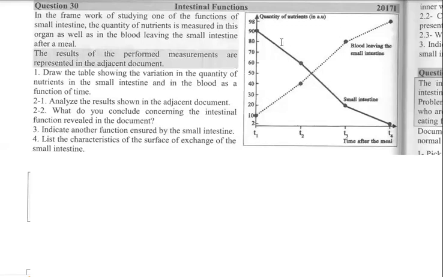The graph showing the quantity of nutrients in the small intestine is decreasing. So one change, it is decreasing. While the other one is also made of one part, it is showing one change, which is increasing. I'm saying that because now it's enough to mention the first number with the last number. So the first point with the last point, and here also the first point with the last point.